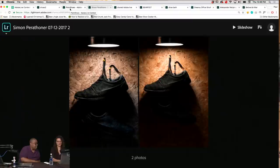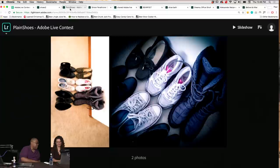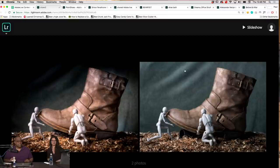That one, I like the kind of vignetting effect and the fact that you took something that was just shoes by a wall, but the end product doesn't look like shoes by a wall. It looks like an actual product shot. This is really cool. Yeah, very nicely done. Good job, you guys. Yep, good job. Yeah, love this one.